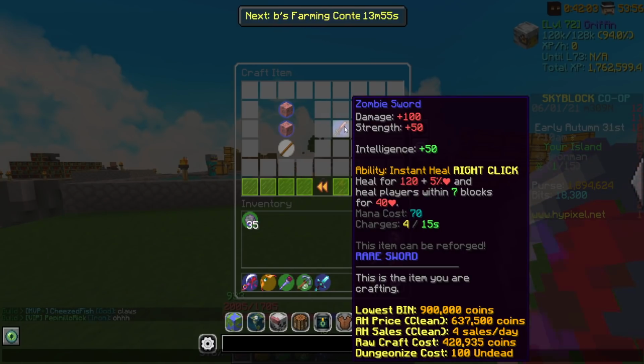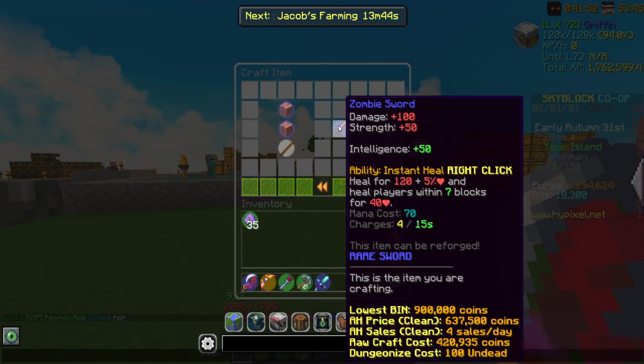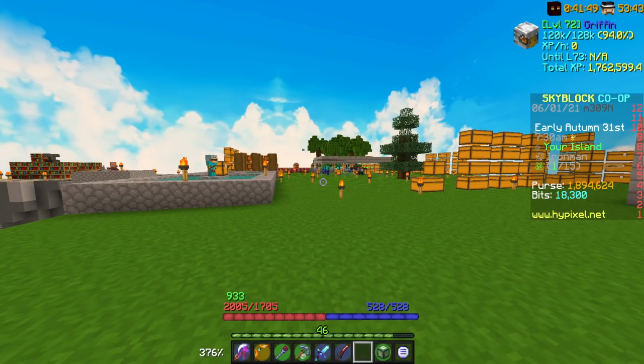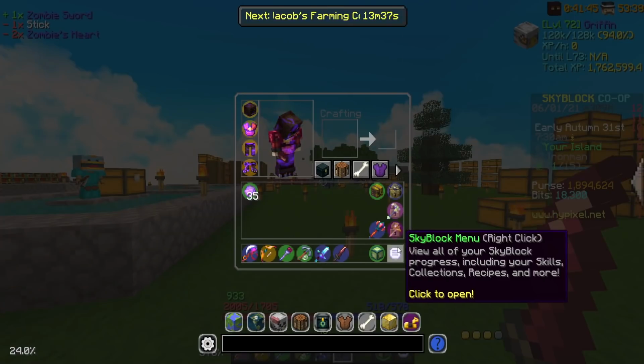The reason why we want this, we can actually just right click it and then we can heal ourselves for, as you can see, a certain amount of health plus a percentage, and heal players within 7 blocks around you as well. And there's a mana cost associated with it. This sword is actually really great for health along the way. And the reason why I wanted to go for the zombie sword so quickly, if we right click it, we have the charges on the right hand side, 70 mana per right click.